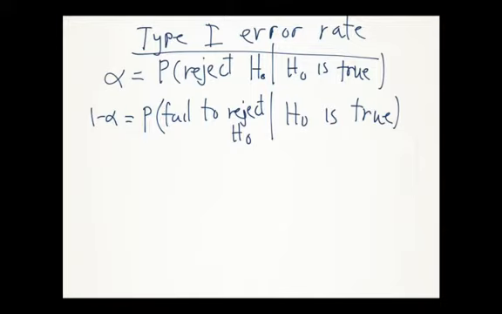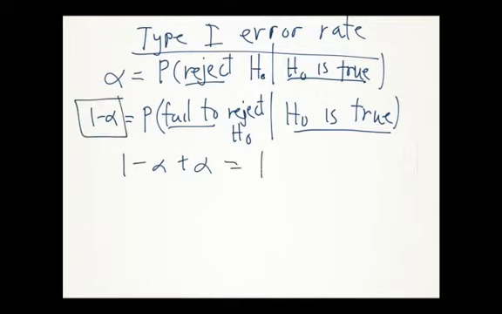Remember, they're both conditioning on the same thing, namely that the null is true. So when the null is true, we have 2 decisions. We can either reject or we fail to reject. And so between those 2 probabilities, they have to sum to 1. So you see 1 minus alpha plus alpha is just equal to 1. So that's how I knew this part was equal to 1 minus alpha. We're going to use this going forward.